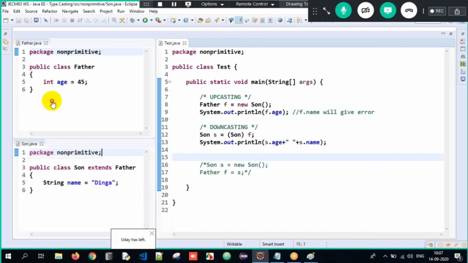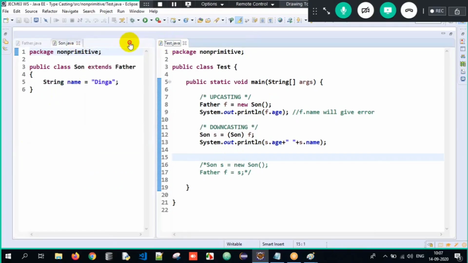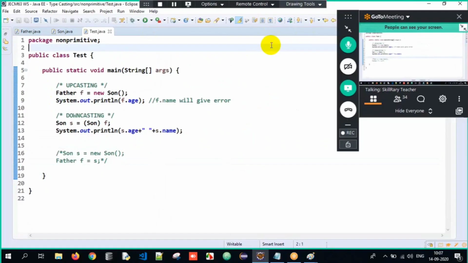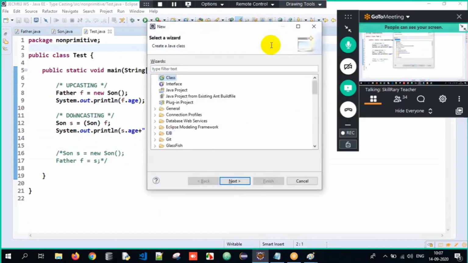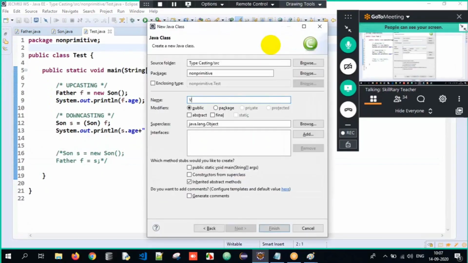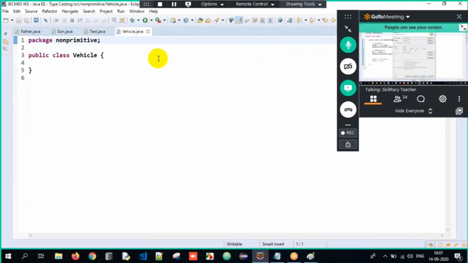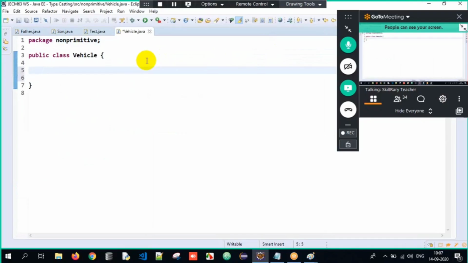So now let me create a couple of classes here. Control N. I will create a class and the class name is Vehicle. In this Vehicle class, I will have a property String brand equals BMW.